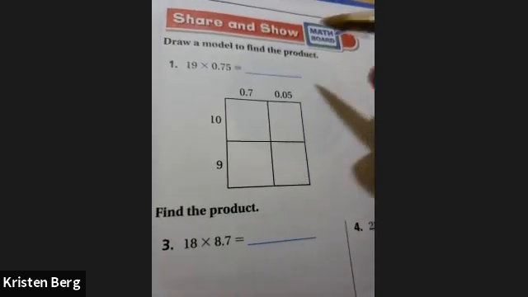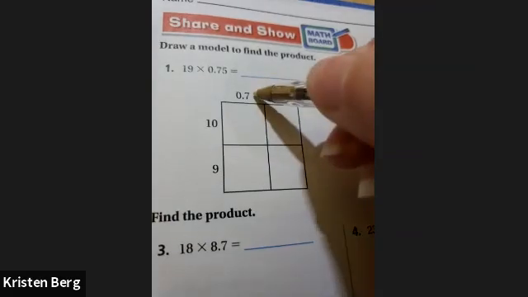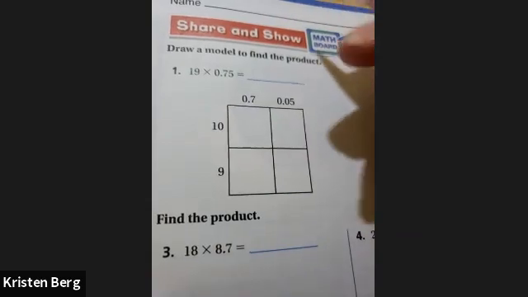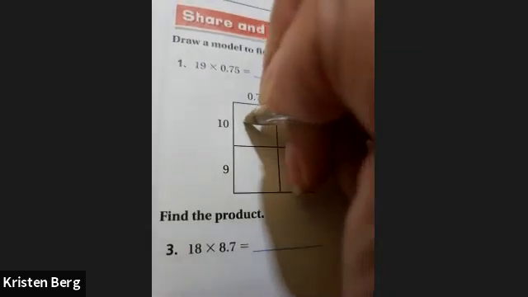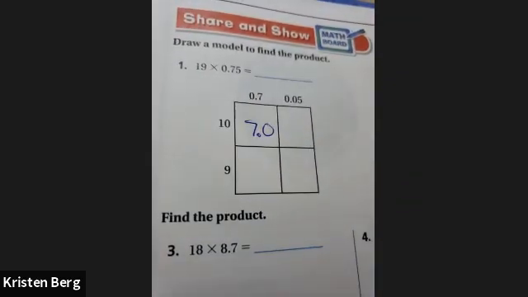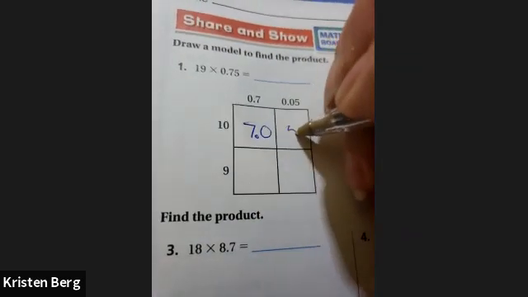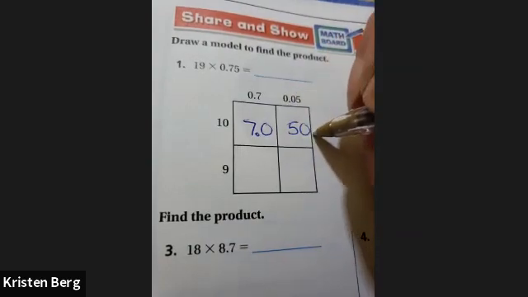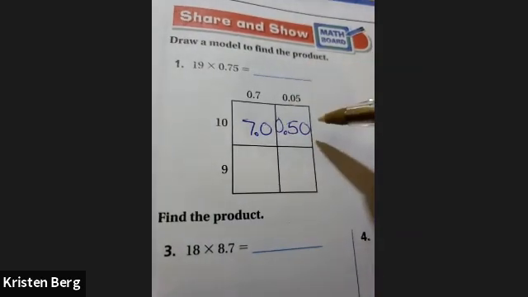So here we go. That already separated it for us. So then what is 7/10 times 10 would be, that would be 70. And then you move it in 1 place. So it's like 7. Then here, what is 5 times 10 is 50. And then how many decimal places do I need to move it in? I need to move it in twice. So it is like 50/100.